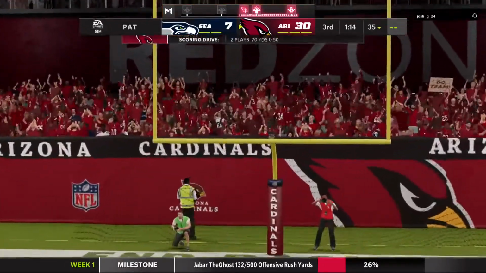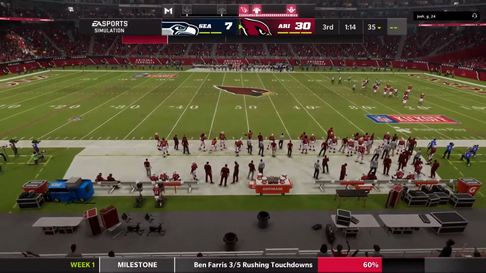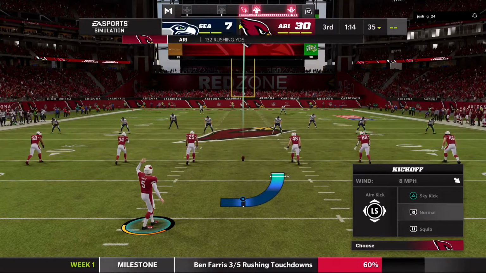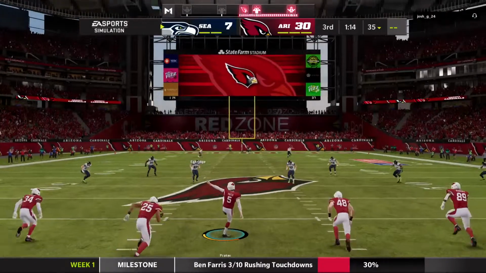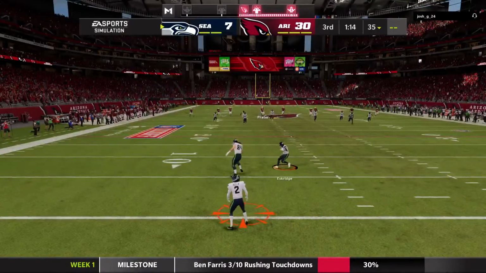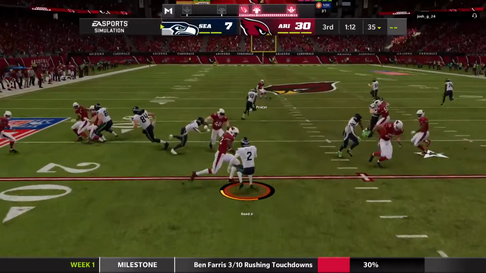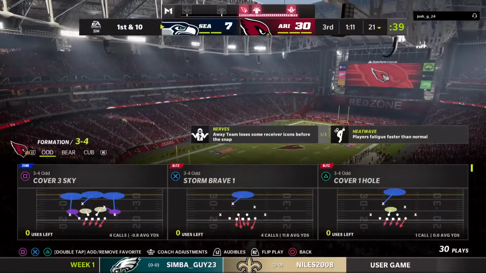Extra point good by Prater. And that pushes the lead up to 23. After the touchdown, out is Prater to kick. This taken in at the goal line. And taken down just past the 20 at about the 21-yard line.